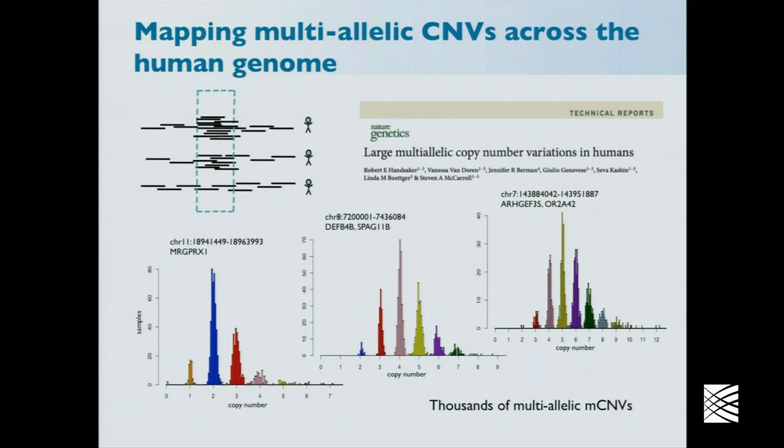And you can see here that at these particular loci, there's just a wide spectrum in the number of diploid copies that different people have across the human population. So these are obligately multi-allelic because there's no way two alleles can explain this range of variation. And it's also pretty obvious that these have to be highly polymorphic sites in the population.